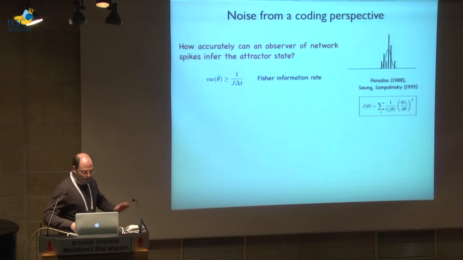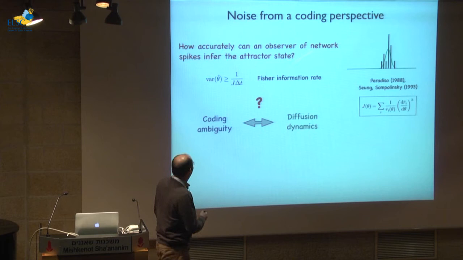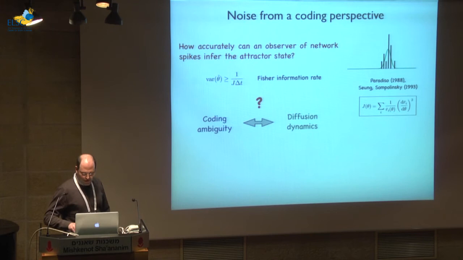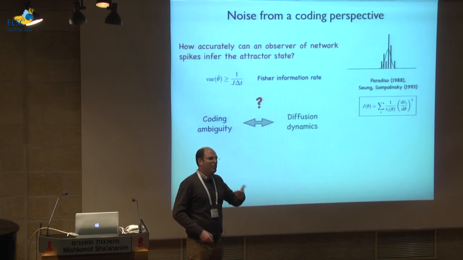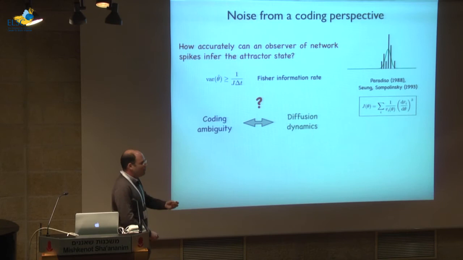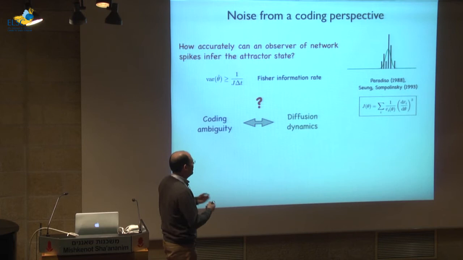Now, this is a coding aspect of the network. And previously I talked about a different aspect of the noise, which is diffusion. We may ask whether there's any relationship between these two aspects of the effect of noise. And I'm going to argue that there should be such a relationship. The argument goes as follows. Everything a neuron knows about what all the other neurons in the network are doing comes from the spikes which are emitted over the past synaptic time constant, 10 or 100 milliseconds. So in order for the network to maintain its own state, in order for each neuron to know what to do and to fire according to the correct position of the bump, the network essentially needs to estimate its own state, the position of the bump, based on the spikes emitted within a synaptic time constant.